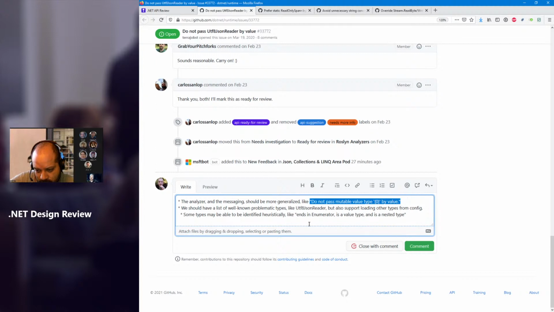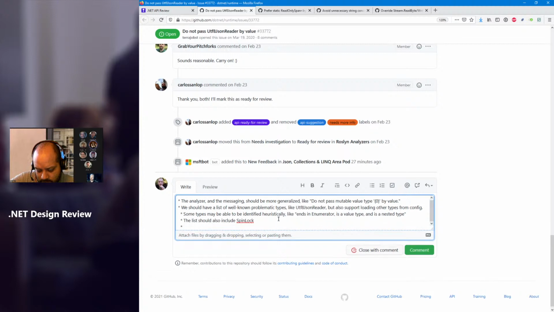Right, but I was asking specifically what's included in the list of things that we're saying today should be covered. We're saying UTF-8 JSON reader, the enumerators under the qualifications, and yep. I was thinking spin locker, whichever one it is as well, since that's the other common one. Yep. Yeah, that's why I asked earlier. If you have a list of things that we know people often make mistakes with, we should add that to the list. If the list is long enough, maybe making an attribute now is also reasonable. If it's less than 5, I don't think it's worth it.